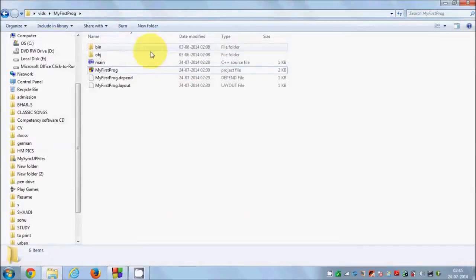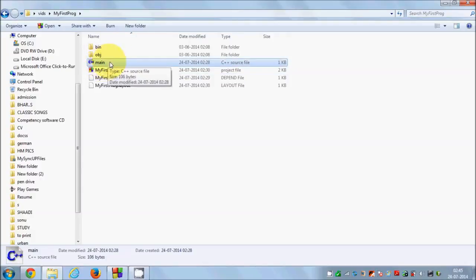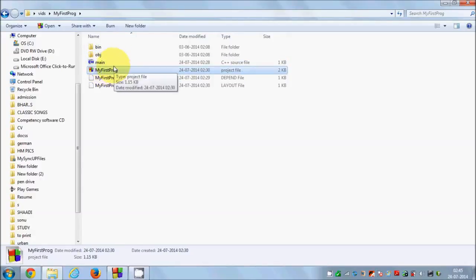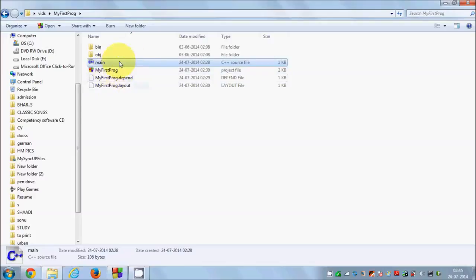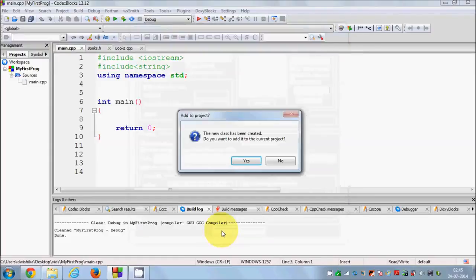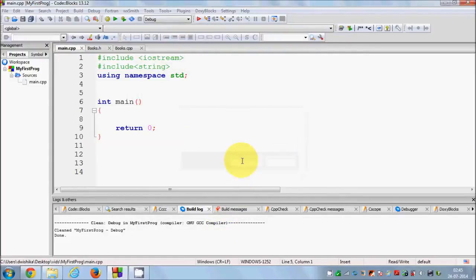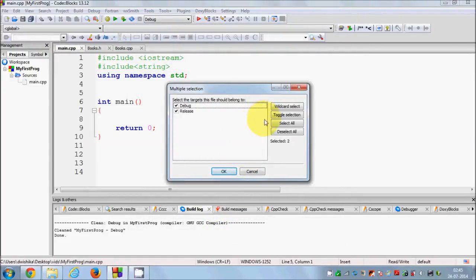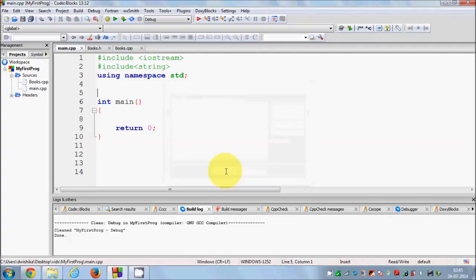For example, I have my project folder here, and this project folder contains the main.cpp and this project file, and I want this class file also in the same folder. Okay, so this checkbox does that, and then just click create and just say yes, and you can say yes.